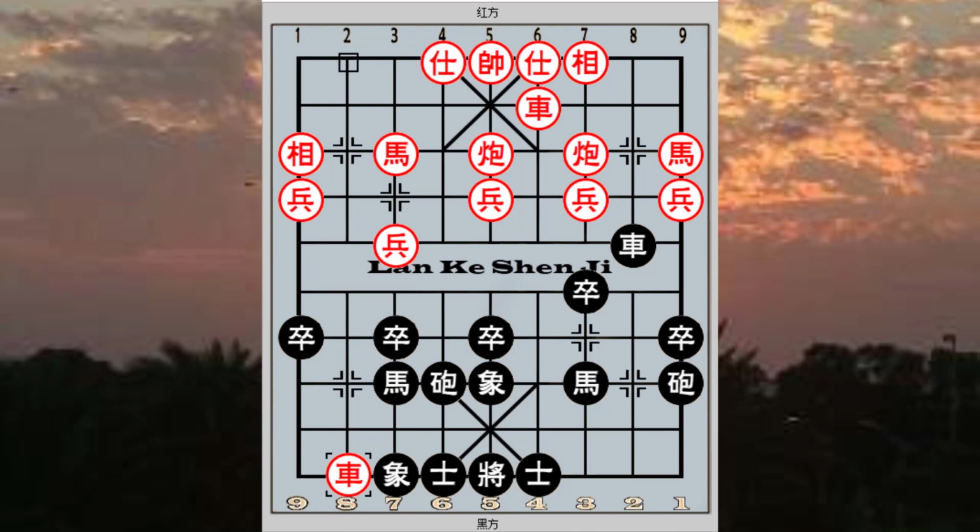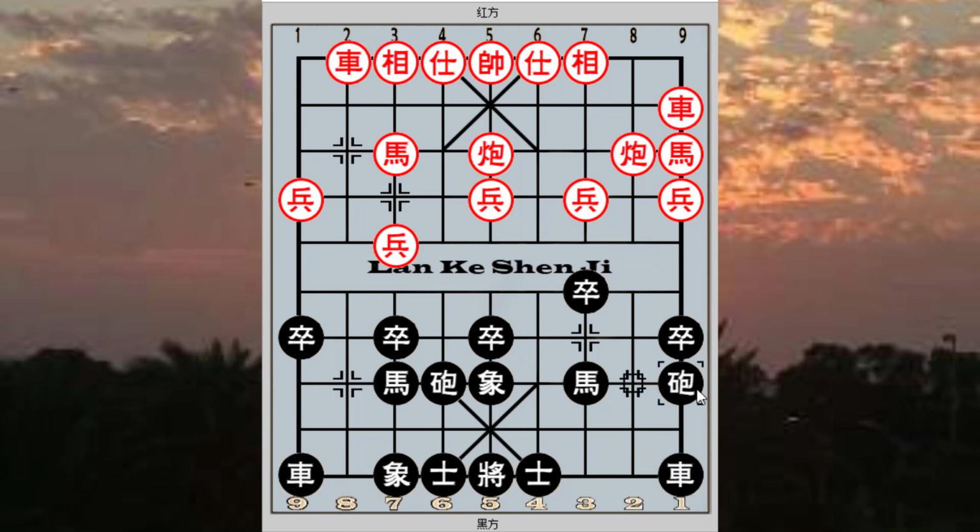Again, it would be advisable or feasible for black to trade chariots at this point. After trading chariots, although black will lose a move or one tempo, it will be more than compensated for by the cross riverbank chariot that black would now have. Again, red's horses would find it very hard to be developed, and it will be considered an even situation which black can be very satisfied with.